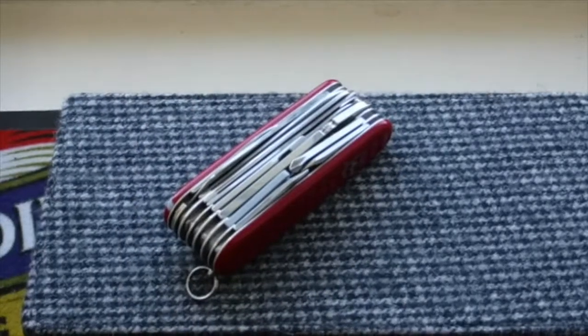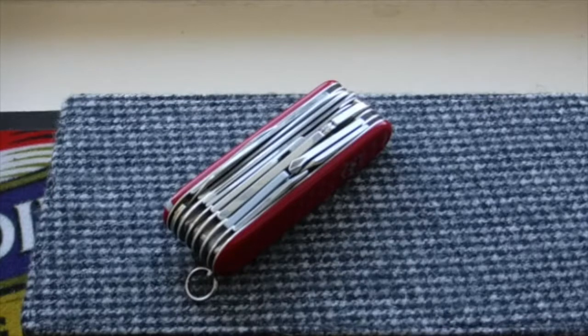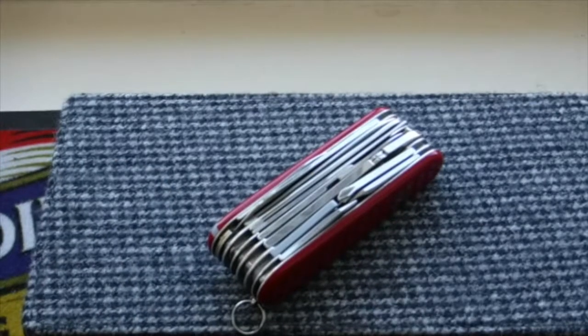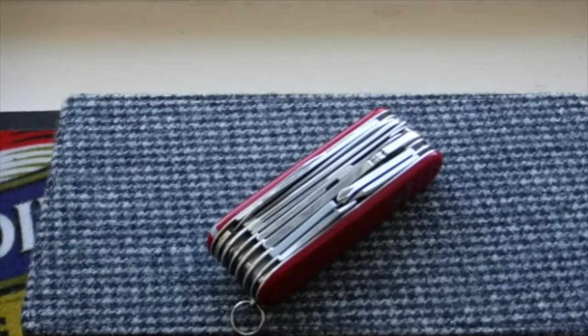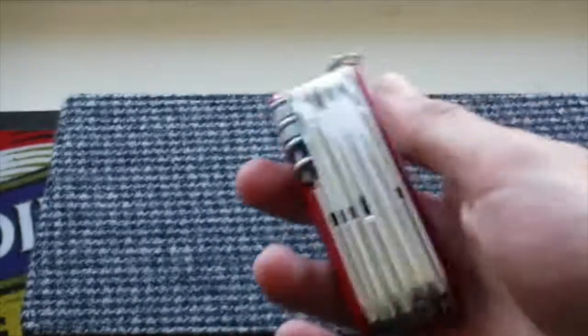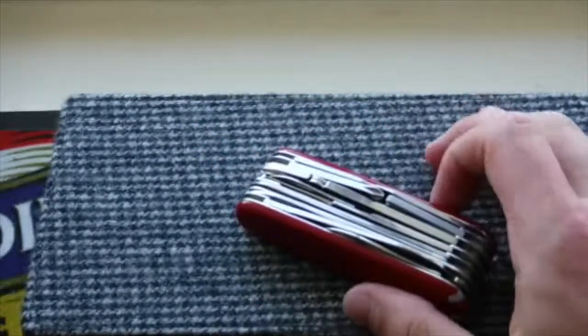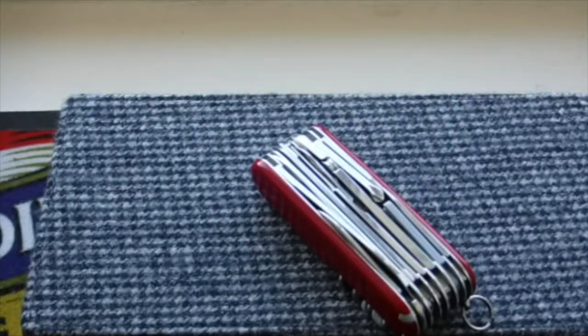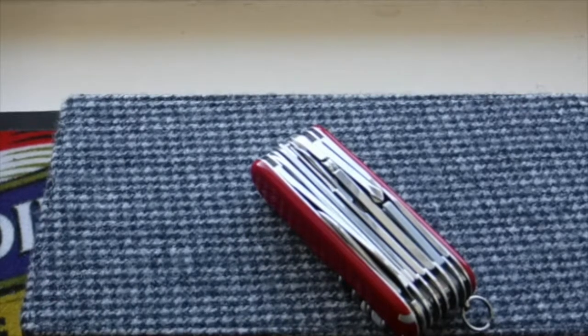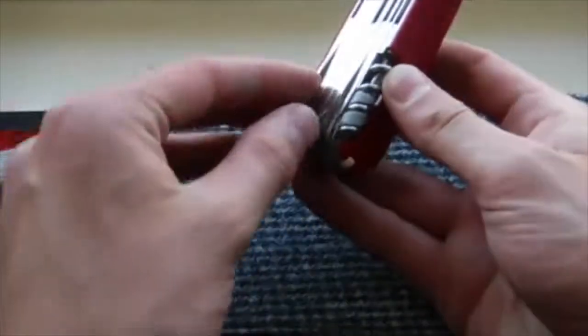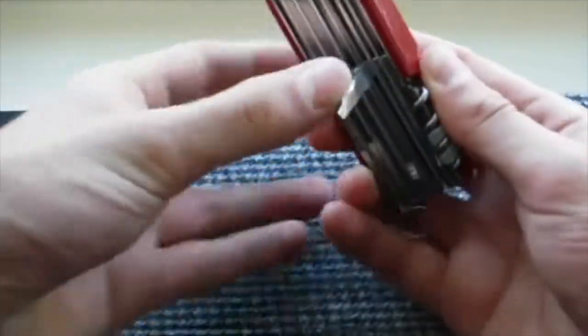The bad things about this knife, unfortunately I do like a nice locking blade and I think with such a heavy knife like this with so many functions it'd be better to have it locking because it's just more reliable. Another bad thing, it is very heavy, 185 grams. Luckily if you have a belt sheath you're not going to really feel that, but in your pocket you're going to notice that. Also some of the functions aren't very practical to use as I said about the chisel.